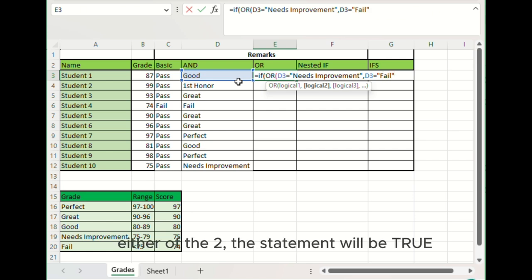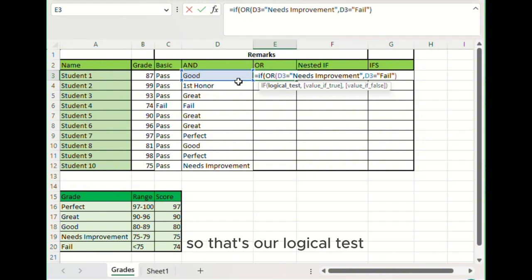Meaning, either dun sa dalawa, magiging true yung statement niya. So that's our logical test.